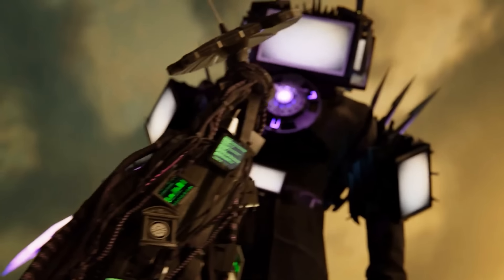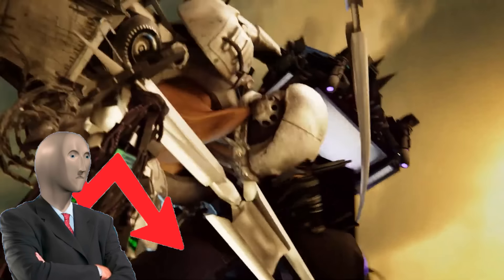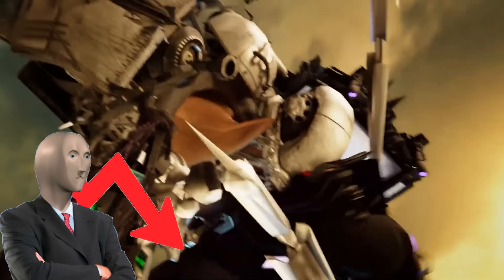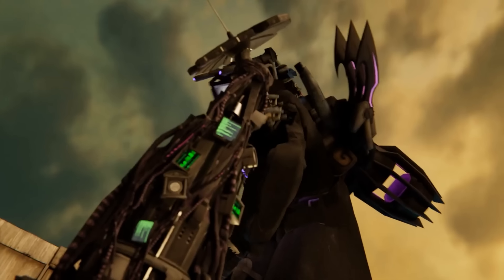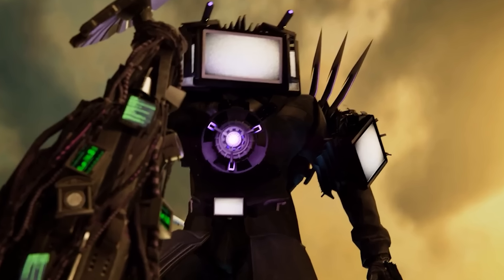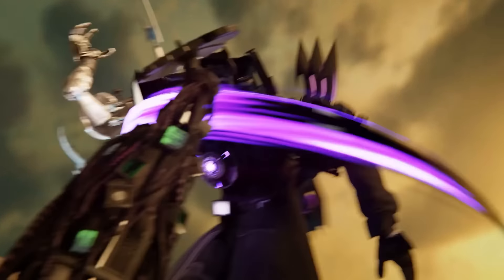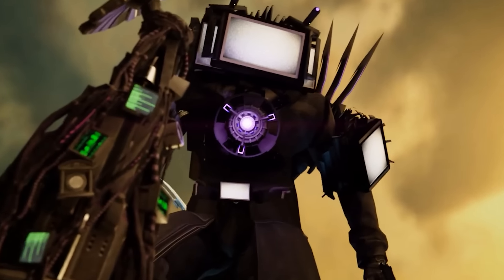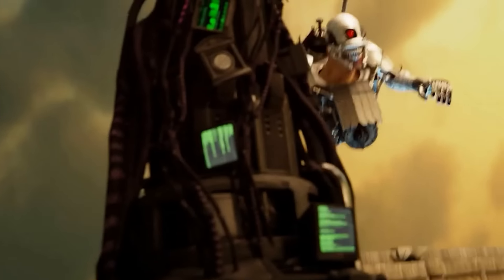Immediately after the Titan put the antenna on the floor, he was attacked from behind by a Skibidi Toilet — both Titan and Skibidi were extremely close to this thing. This is how the plot of Skibidi Multiverse would look if the toilet had guessed to swipe its claw in that direction. But after the Titan pushed the toilet away, the Skibidi decided not to attack again. Apparently he was offended and decided to just stand next to him, moving his claw behind the Titan's back. Immediately after the Titan left to fight another batch of fresh toilets, he flew after him. At that moment, Susie flew up to the strange device.